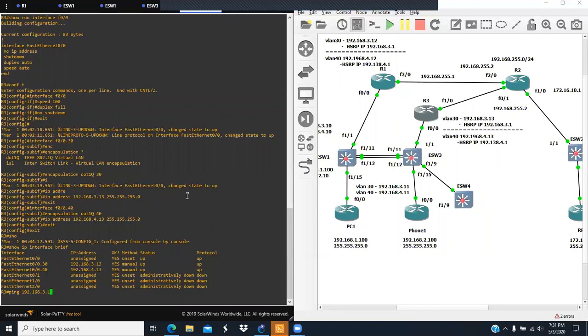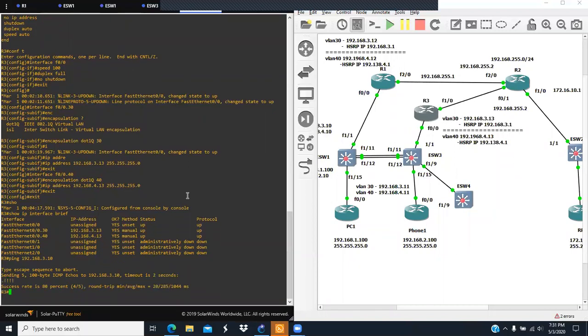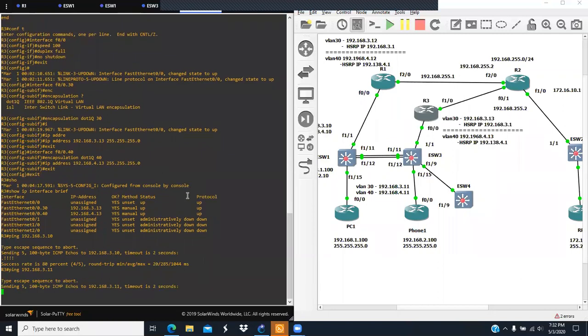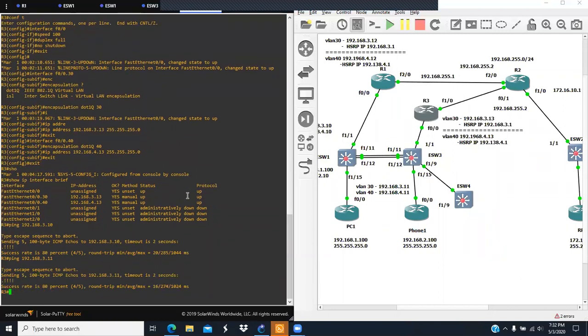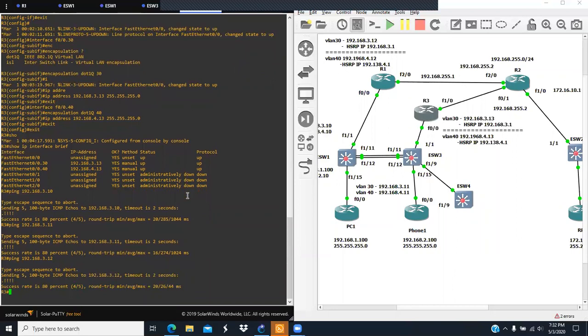Hit enter. Beautiful. And then 3.11. Beautiful. And then 3.12, that is the router 1. Beautiful. Then repeat again for the 4.